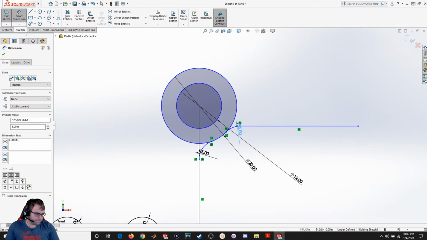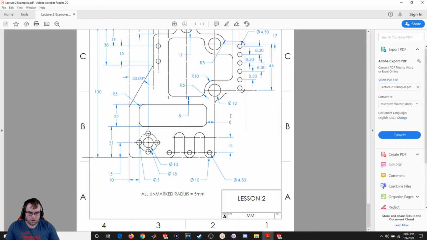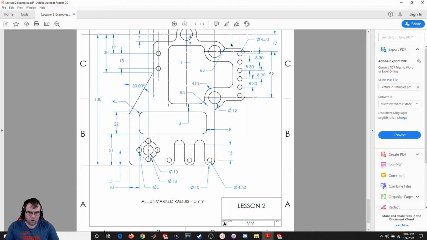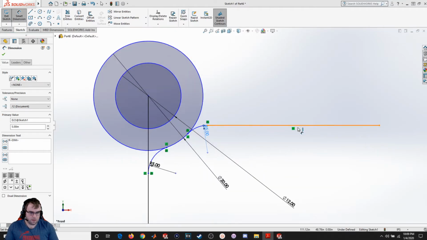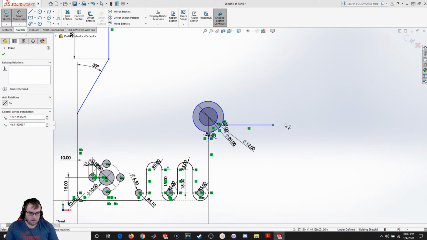Let's take a closer look, see if there's any other dimensions that I can add in at this point. I don't think I can, so I'm going to continue working on getting this outer part right here.